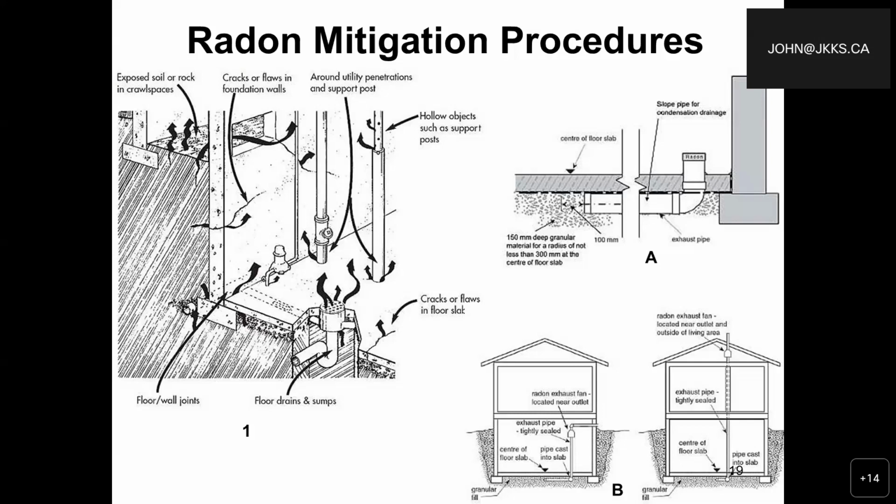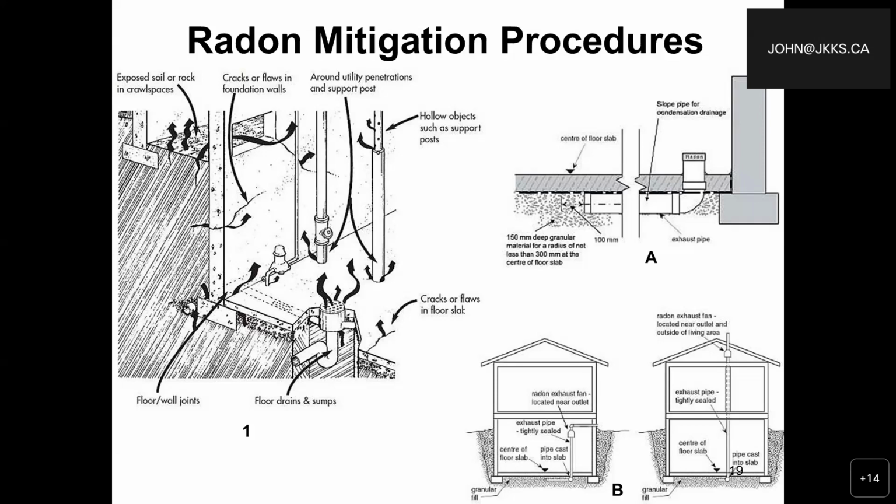potential entry points, occur. If we look over to the right-hand side, what I call detail A, this is what is recommended for new construction. So when a new house is built without doing actual radon testing, quite often the building codes in Canada now require what's called a rough-in. So what we have here is a footing, a concrete floor, and this rough-in PVC piping that's capped, potentially for future use if radon tends to be high in an area. So we can see that's the requirement for new construction.